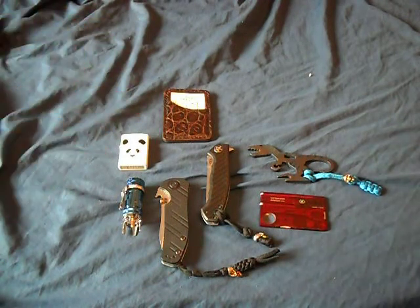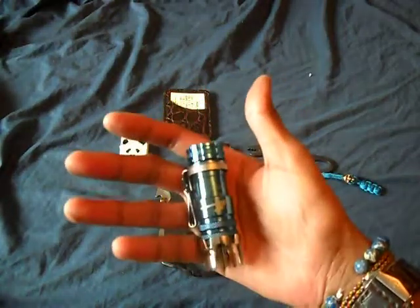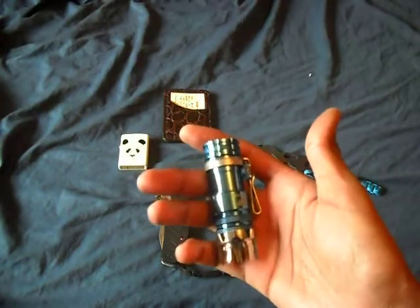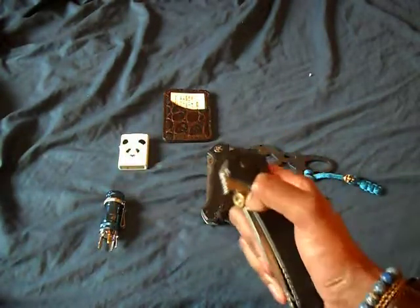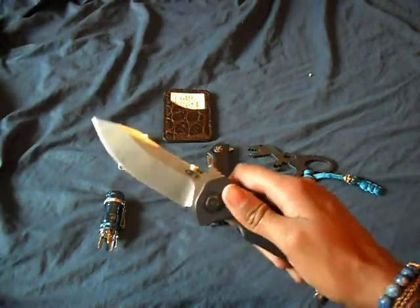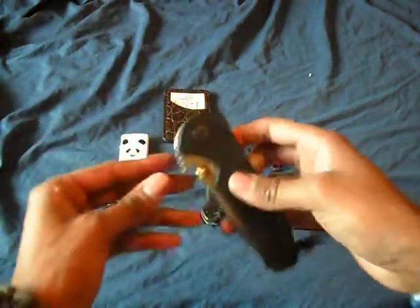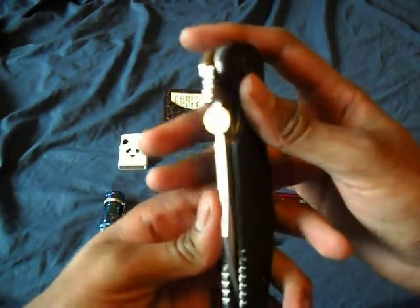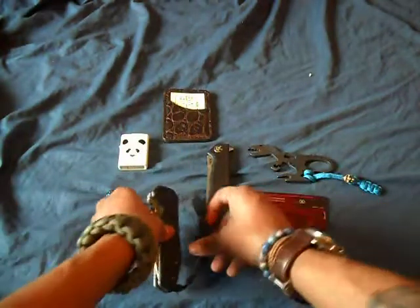So this is what I'm EDCing, guys. Let's just dive right into it. My light is the 4/7 Paladin. It's the custom one with an azure baby blue body, right? The knives I'm EDCing lately are the Zero Tolerance 630. You can either flip it open with your hand or it has that Emerson Wave function. I got a custom .45 ACP brass as the thumb stud going on there.